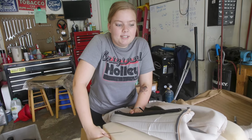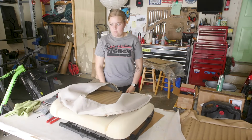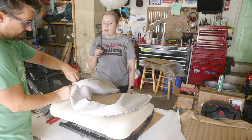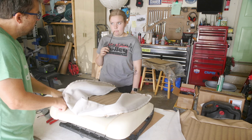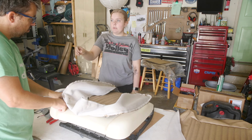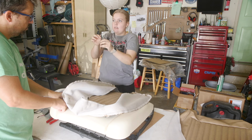So we're going to try this out, and if it doesn't work, we'll do the other way on the other chair. Would it be a little easier to have the zip tie through both ways this way, then make your 2 holes and just push both ends of the zip tie down? I feel like it would be a little easier if we could just push it up, you know, and then we have it secured, and then we can just feed this down, and then we do.